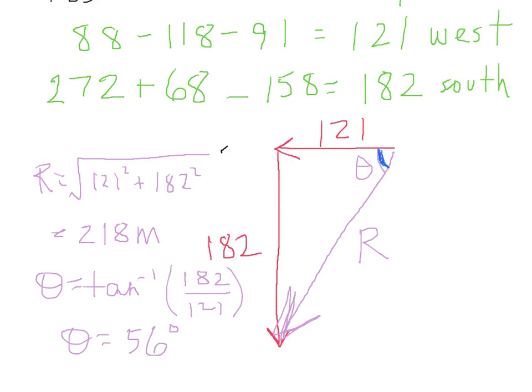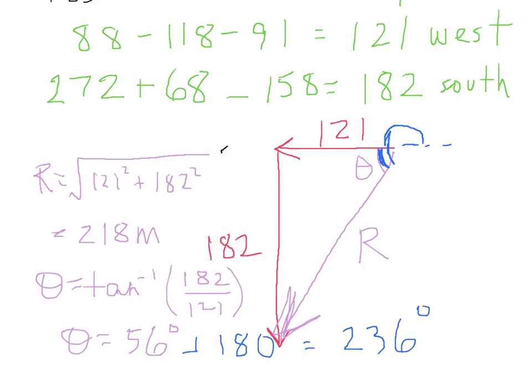This little arcy thing here that I just highlighted in blue describes how far my resultant vector, the lavender one, is from the red vector above it, the 121. Well, what direction is that 121? That's pointed westward, or what we call 180 degrees. So if we count counterclockwise from 0, we would go all the way around to 180, and I'll just model this here in blue. That's 180, and then another 56, for a total of 236 degrees.